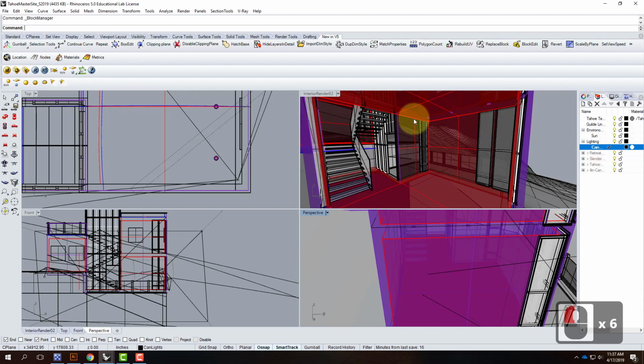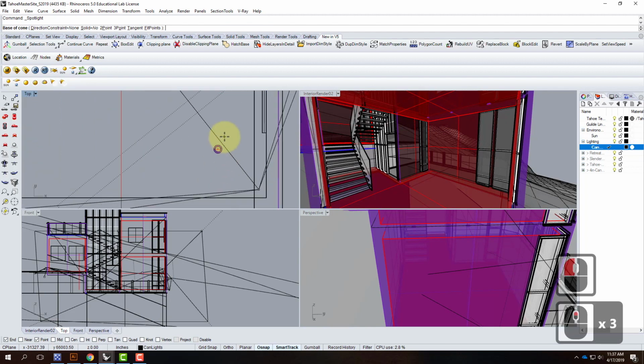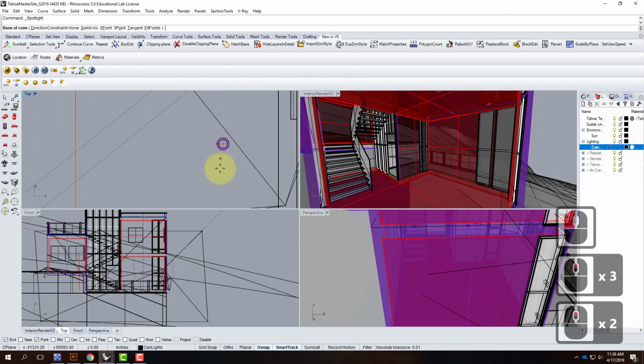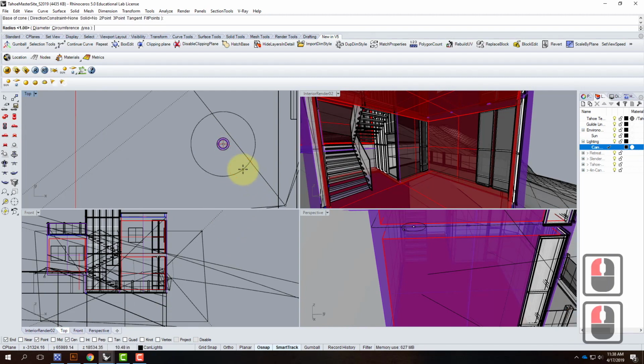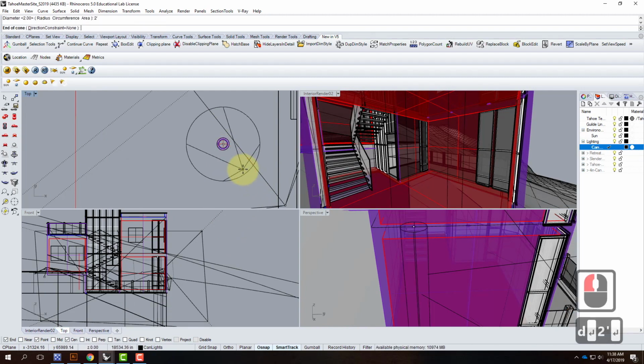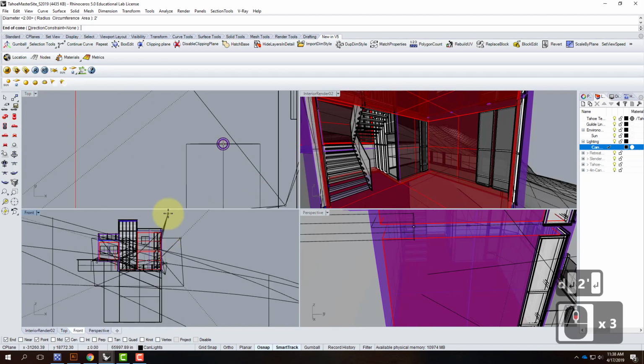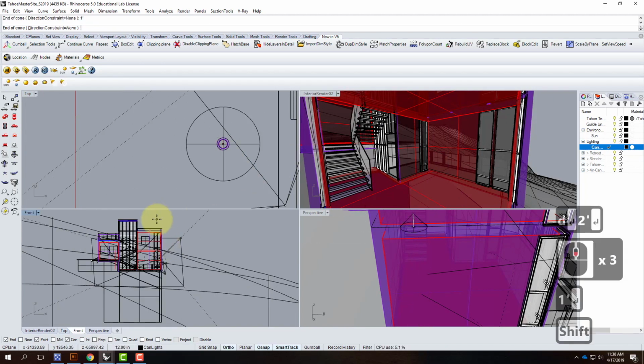There it is. And now it's time to insert those V-Ray lights. I already have the V-Ray toolbars pulled up because I knew I was going to be using those. I'm going to create a spotlight. And I'm going to use the various views to help me kind of sort this out. Let me turn on my center snap. I'll snap to the center of this first light fixture. My diameter is going to be 2 feet. And my height is going to be 1 foot.